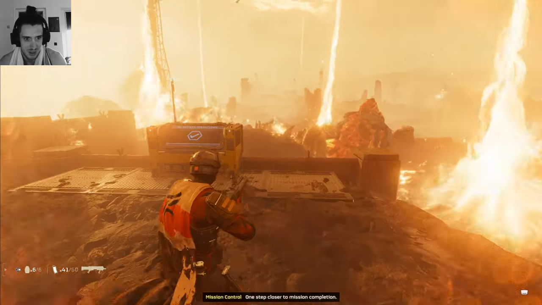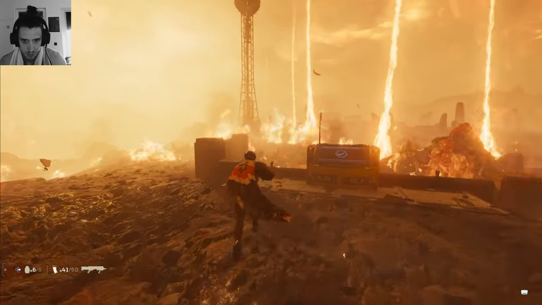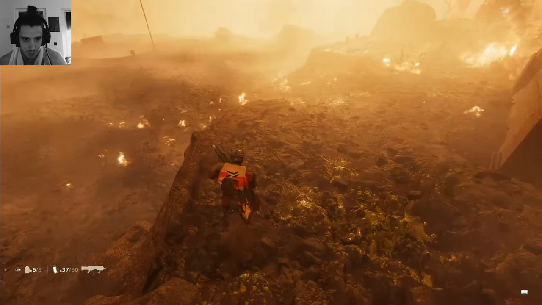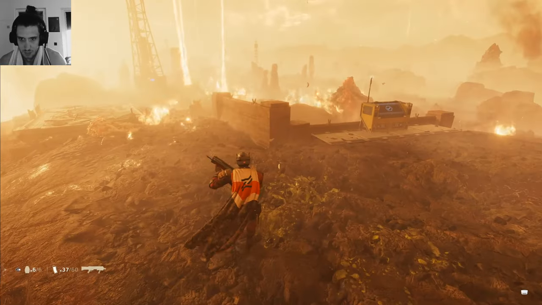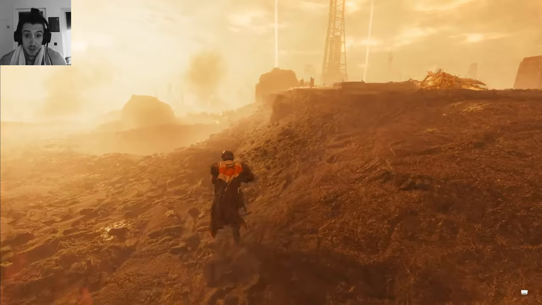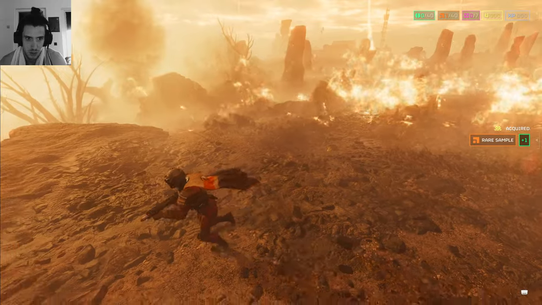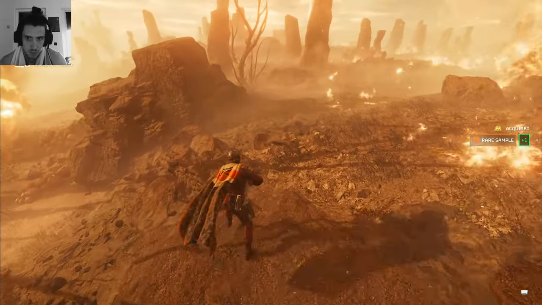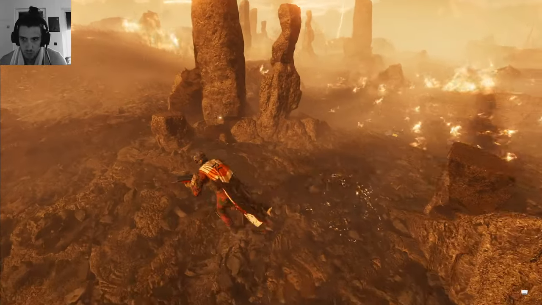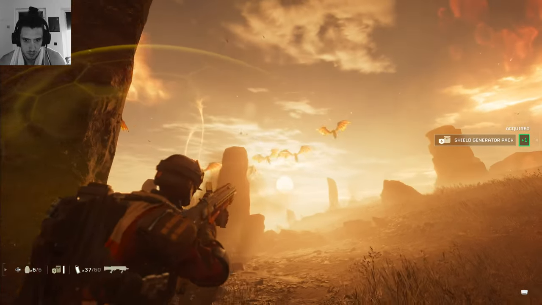I can't move. I'm surrounded. Step closer to mission completion. You want me to get out of here too? Oh, I guess this way. Let's just ignore the samples. The generators should be somewhere here. Might just get a new one. Can't find it. See ya. Look at that. Bugs. Ah, flying dudes.